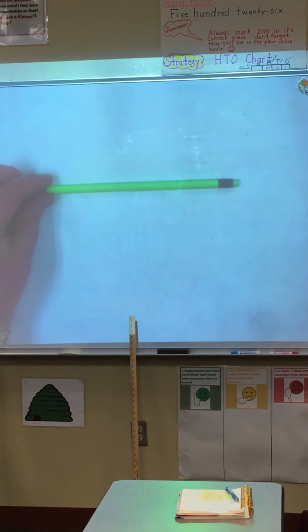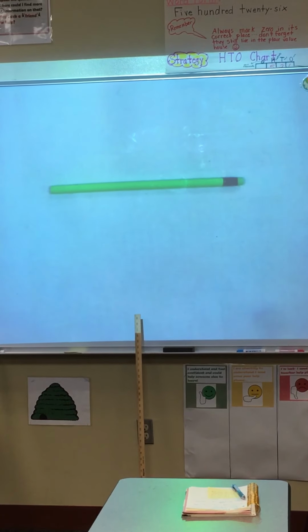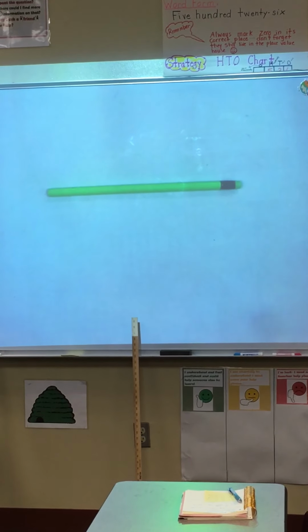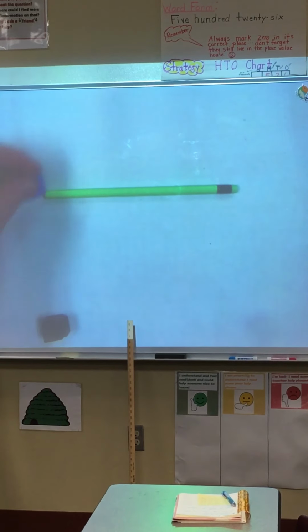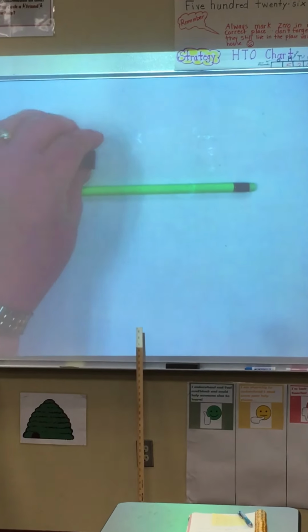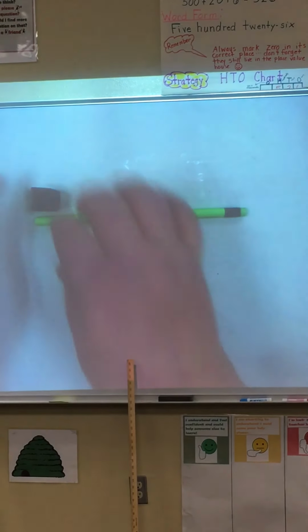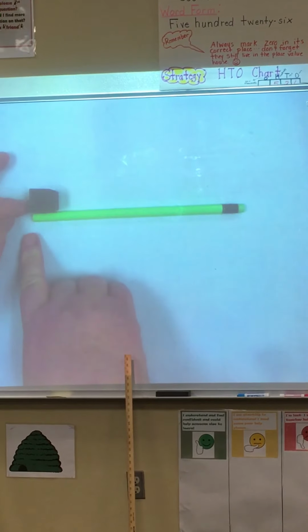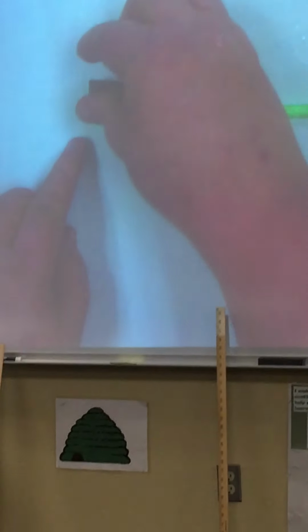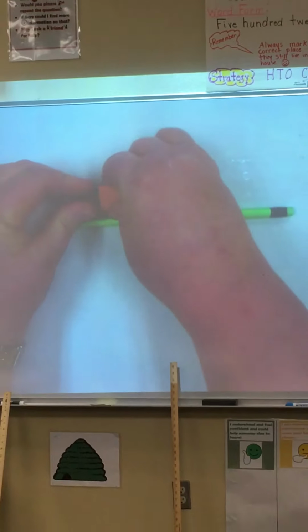So we're gonna just practice some non-standard like you learned in first grade, just to get an idea to make sure that we know how to measure. Because there's a certain way you have to measure when you measure things. So I know in first grade you probably used some square tiles, but I bet most of you used the Unifix cubes. So we're gonna use the Unifix cubes. When you're measuring, it's real important that you go to the edge or butt up against the edge of the item that you're measuring. So it should be at the exact same level as your item.